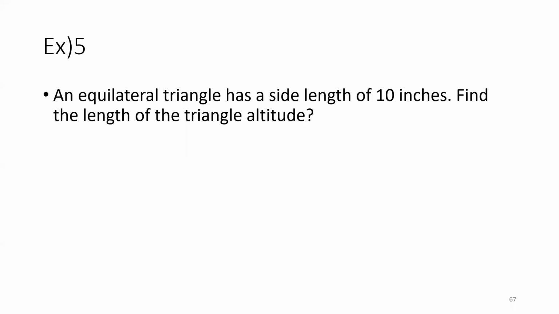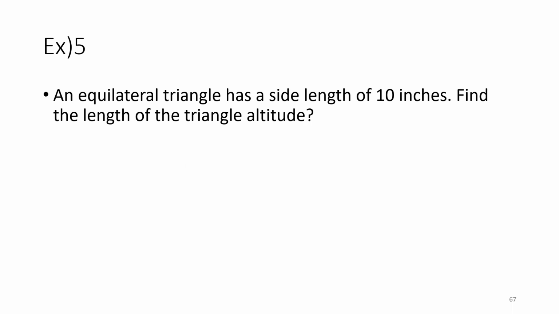Okay, this is part 2 of special right triangles. So let's just move on to example 5. Hold on, is my audio good? It is. Okay, so example 5 is a word problem. It says an equilateral triangle has a side length of 10 inches. Find the length of the triangle's altitude.